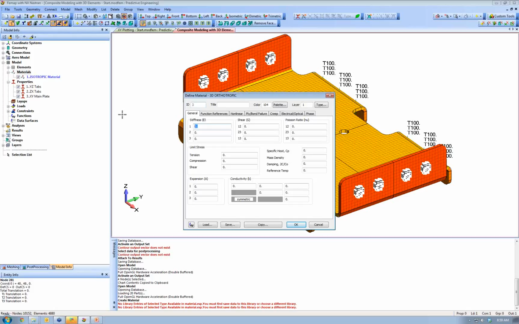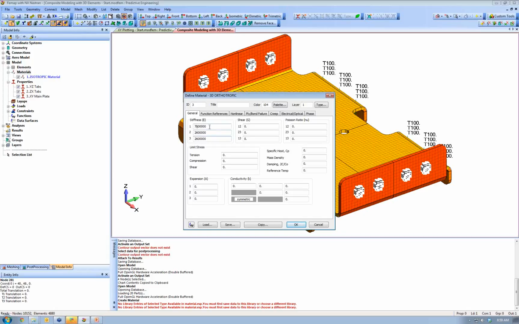So we've got 3 directions, and the way I like to set this up is direction 1 is going to be aligned with my fibers. So let's give this a large value. We'll say, I believe, 780,000. I can check my book right here. Okay. And our other two directions are going to be, let's say, 26. I need one more zero there. So we've got 7.8 million, 2.6 million, and 2.6 million PSI.